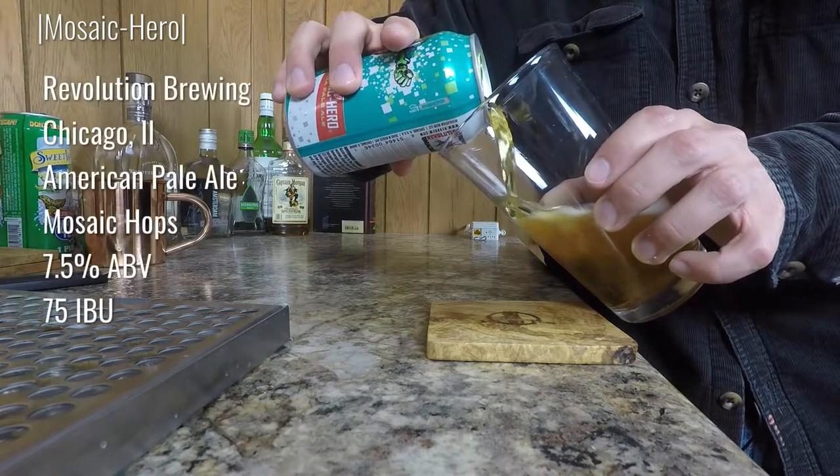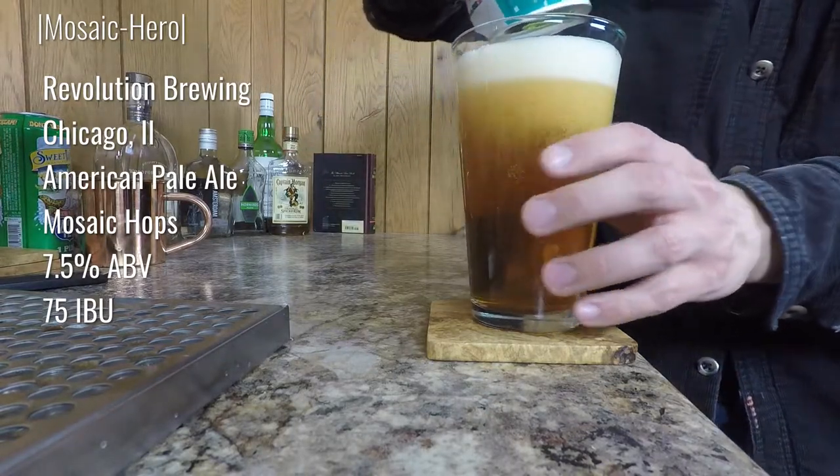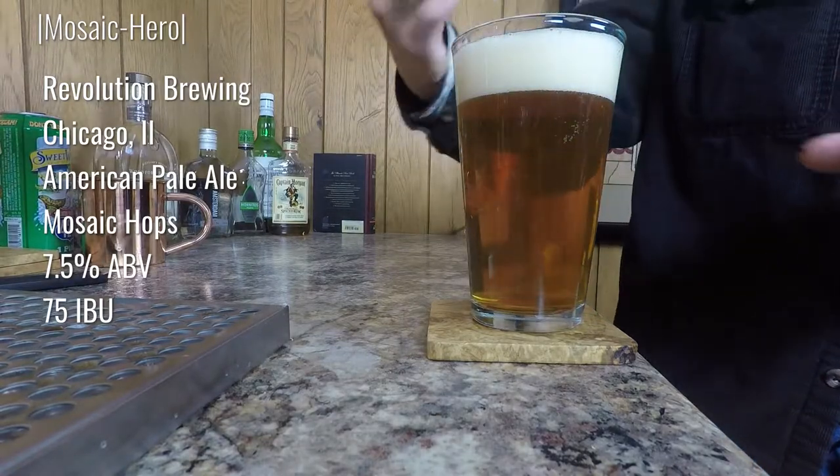We've got a bit of a darker amber this round. It's a lovely beer again though — it's not going to be an easy decision to make. With this one, the scent and taste, you're going to get a lot of tart dried apricot mixed with some spicebush for the floral notes. It is absolutely glorious to drink. This one actually bites a little less hard than the Amarillo. So if you have someone you're just getting into IPAs but still want to try them on a hop bomb, this is a pretty good one. It smells pretty intimidating if a person doesn't particularly like hops, but it really isn't when you drink it — very smooth finish, not a lot of that bitter bite at the end. I would recommend this as a great IPA to expose people to and an excellent demonstration of the mosaic hop.